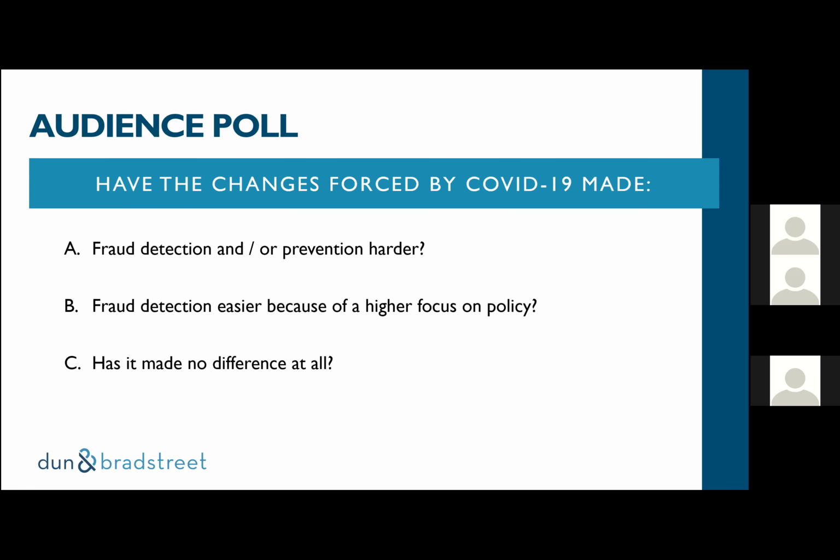Have the changes of COVID-19 forced upon our roles and our organizations really made a difference to you? Whether you're detecting first, second, or third party fraud, is what you do today to detect and track fraud now harder? Is it easier, or in the cold light of day, has the pandemic made no real lasting differences whatsoever? The poll purposely didn't have "I do not know," as we're hoping that even if this has not really been truly measured in your organization, perhaps a gut feel will tell you one way or the other how this is particularly working.